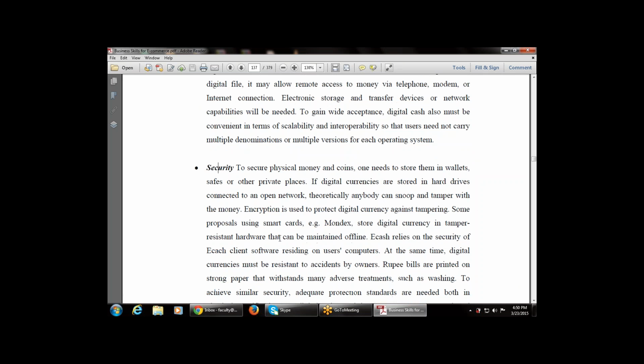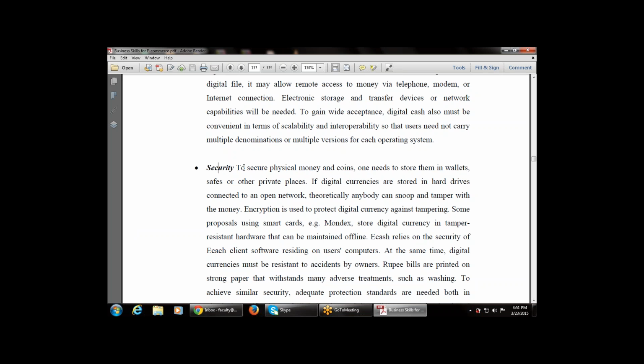So that is security. A digital currency must be secure enough to provide security for the data exchange. This is one of the main features of digital currency. For example, I keep my money in a wallet so that it cannot be accessed or stolen by anyone else, right? In the same way, if I put digital currency on the network, it could be accessed or hacked by different persons on the network. So in order to safeguard the digital currency, I must use encryption.